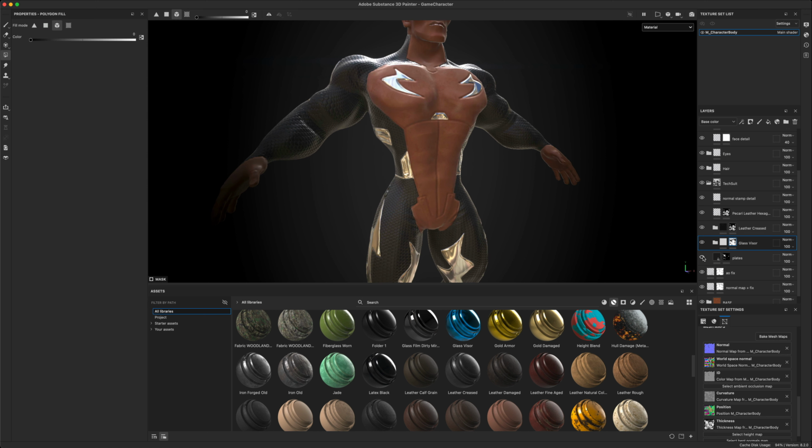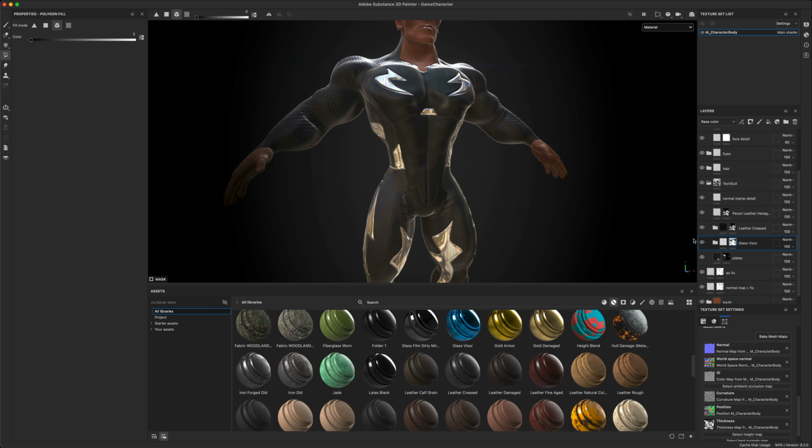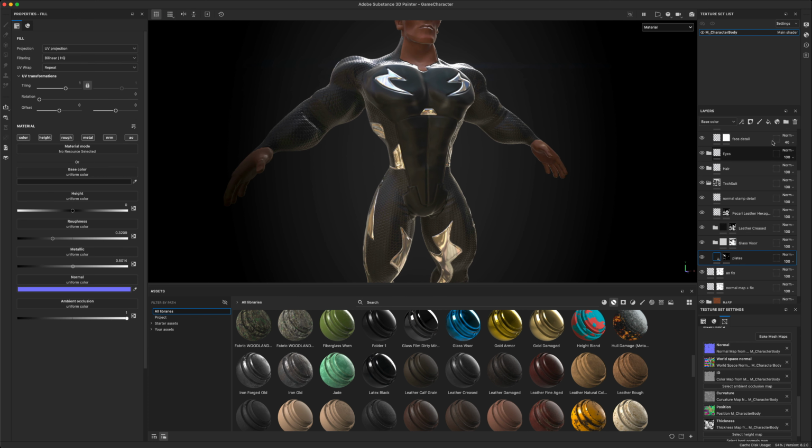And for the middle, I thought it makes sense if this was maybe kind of a darker leather, but I didn't use a material for this. This is just straight up a fill layer with the roughness set, you know, to a certain level. So I didn't want it to be super shiny, but maybe that's too little, that's too much. So maybe somewhere in this space kind of makes sense.